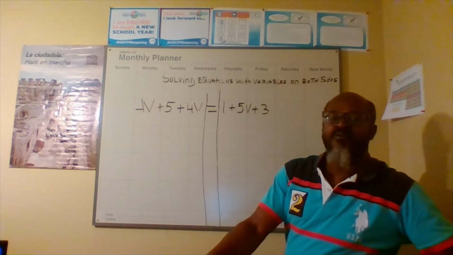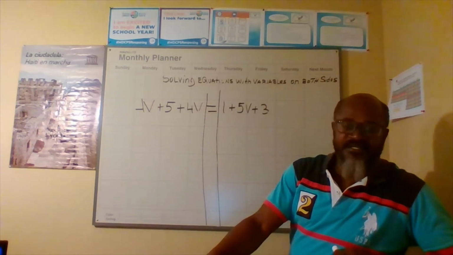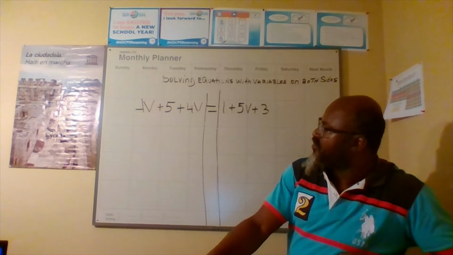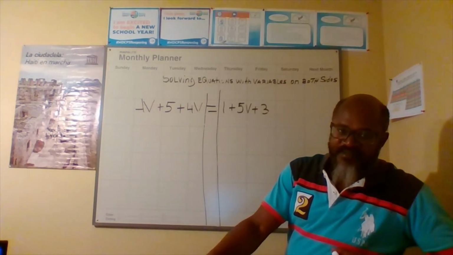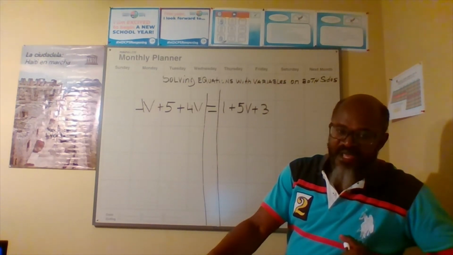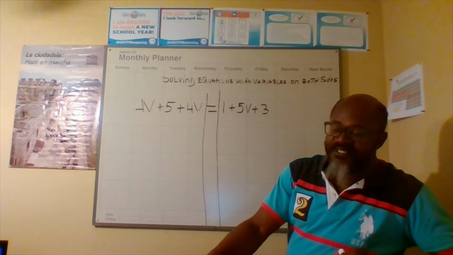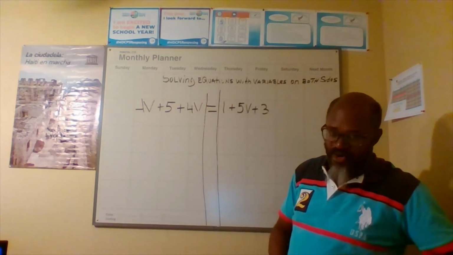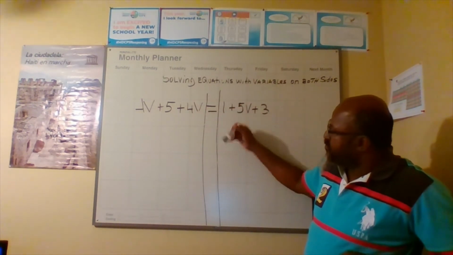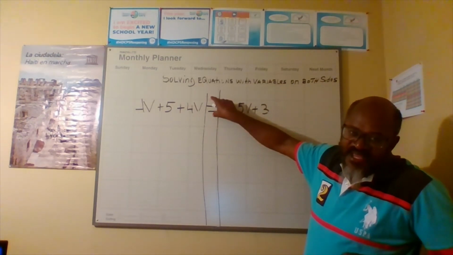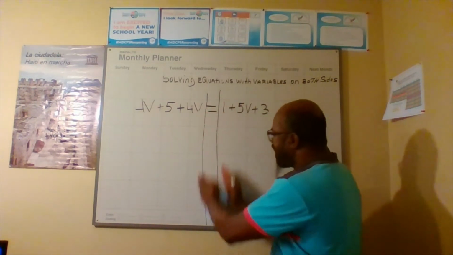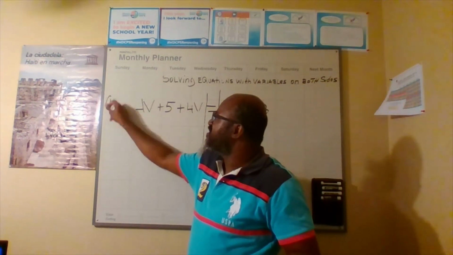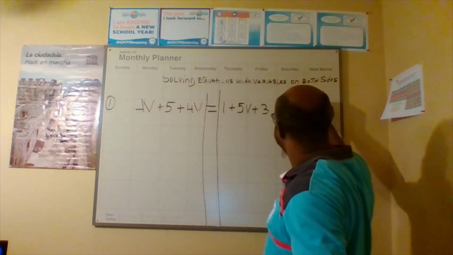Hello guys, welcome to geometry class and intervention to Algebra 1. As you know, solving is a big concept, especially when you solve with the variable on both sides. So we have an equation on the board. Since this is the equal sign, that's what makes it an equation. I will divide the two sides: this is my side 1, this is my side 2.